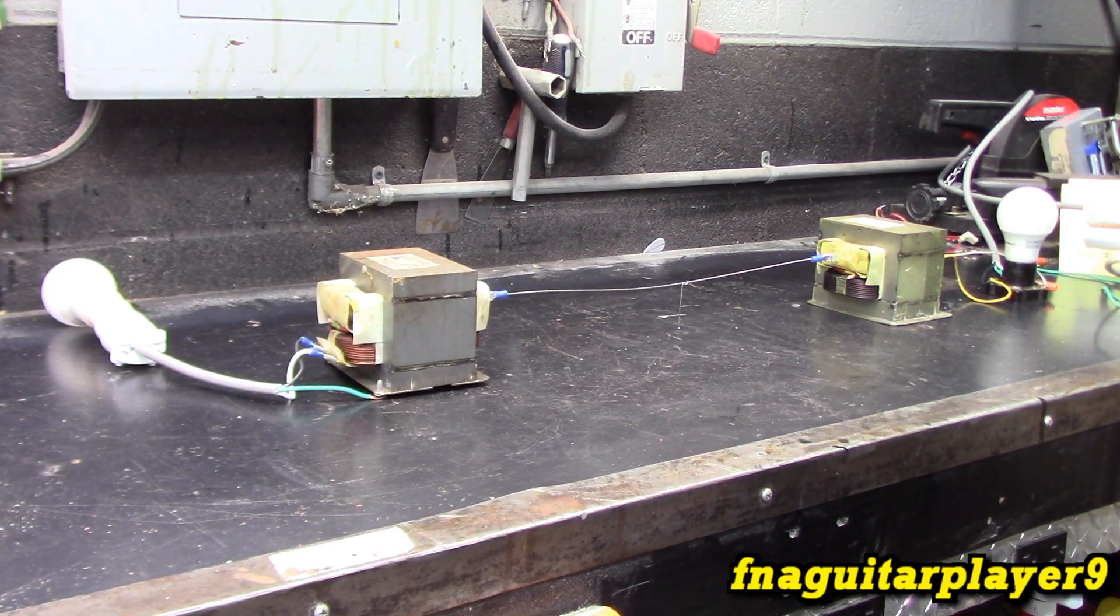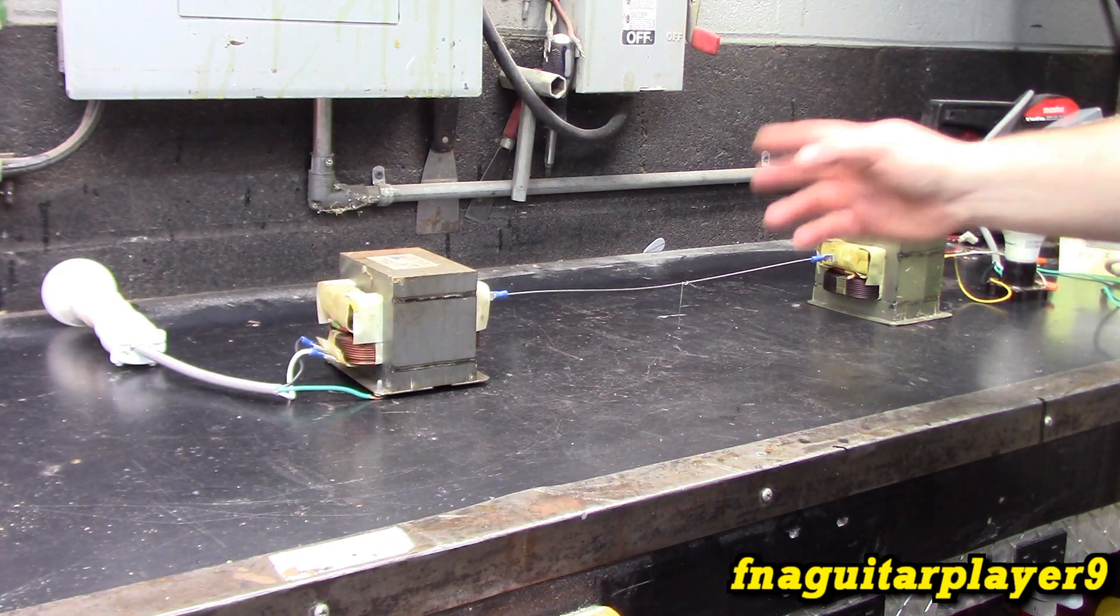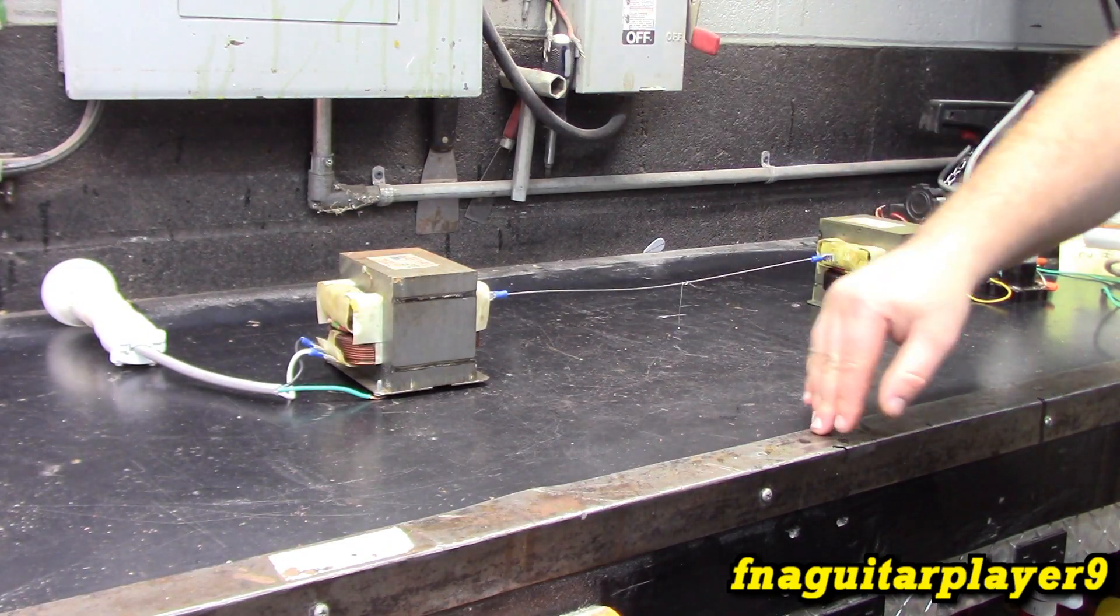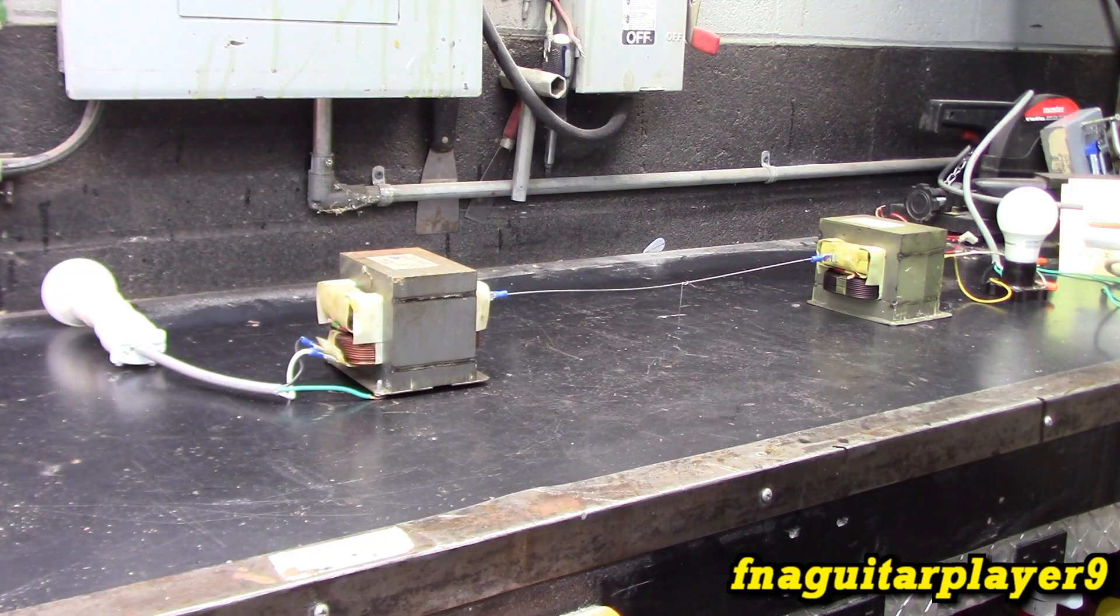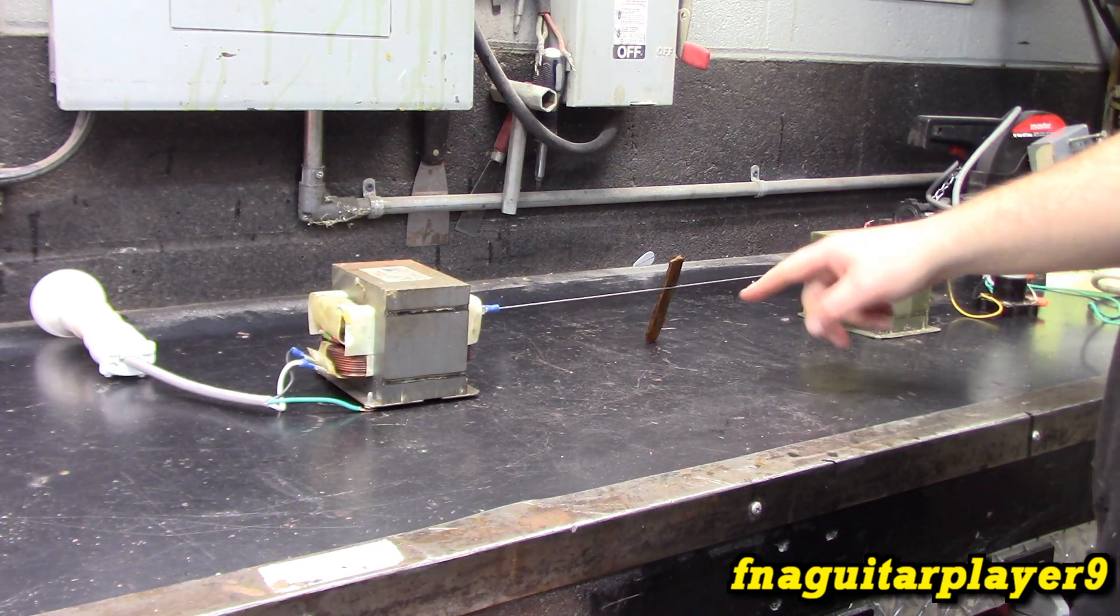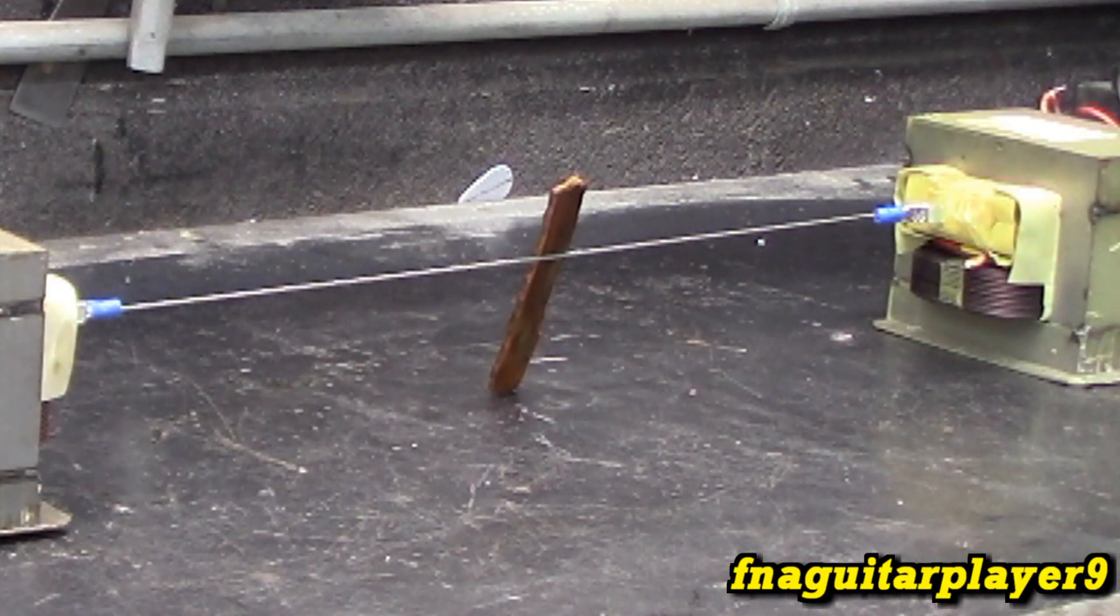So now let's do something that's a little bit more realistic. A direct short is not going to happen usually unless a tree or something will fall on the pole or a pole breaks and it actually has ground contact. It'll be a direct short. This is going to represent a tree actually falling or a branch falling either between the high voltage line or across the phases. This is a piece of bark. It's soaked in water.